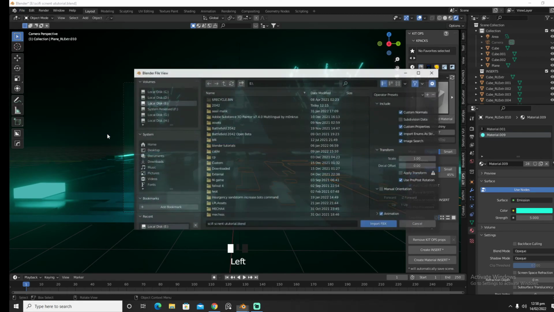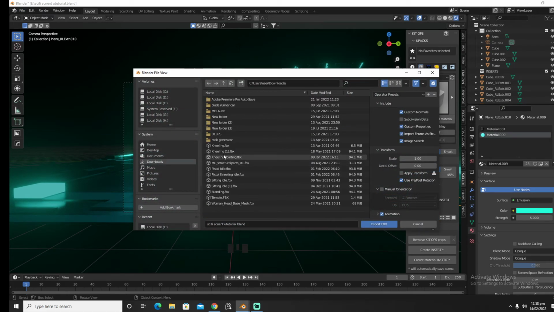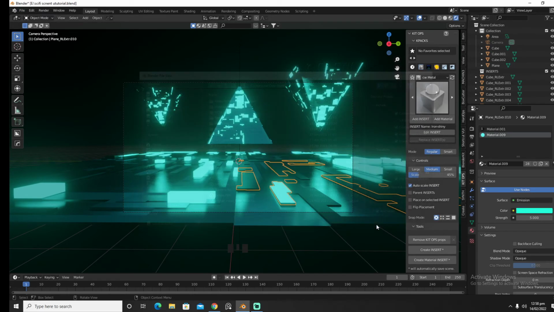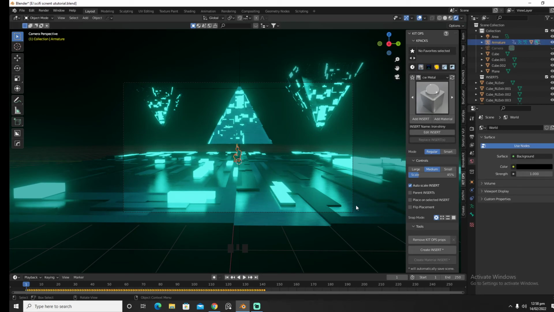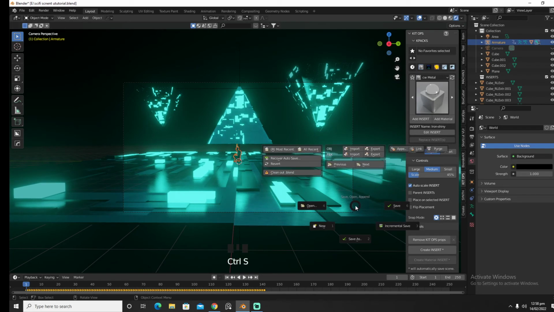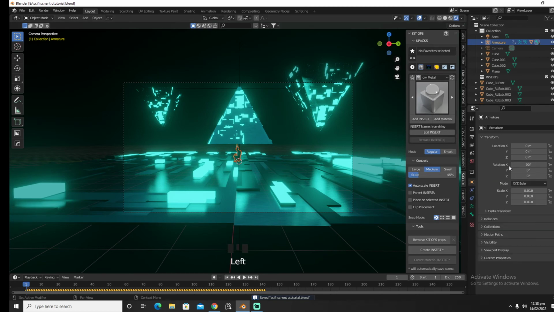Let's import an FBX. You can download this from Mixamo. And rotate him and bring him back to right about here. Let's bring him up.